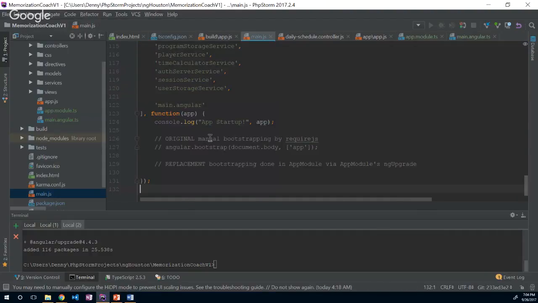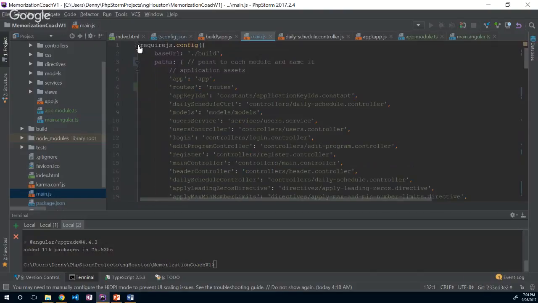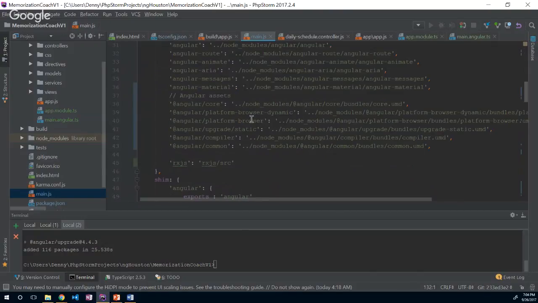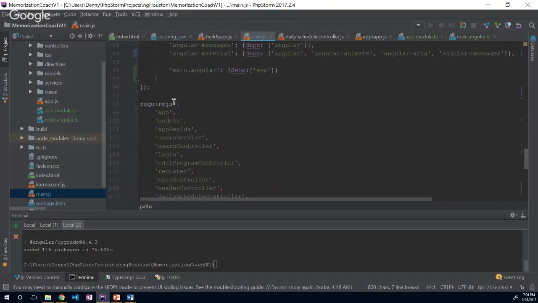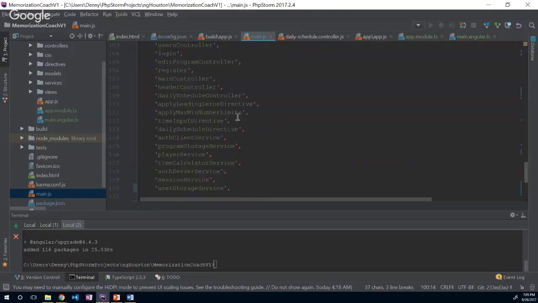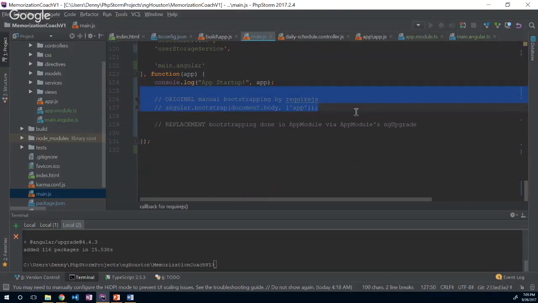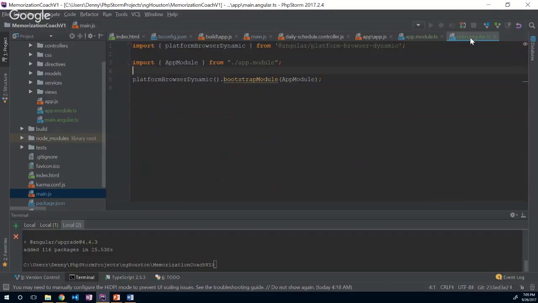So my updated version of my module bundler, in the configuration, really all I did was add in some of the new Angular dependencies, and in the initialization routine, the entry point, I removed entirely the AngularJS bootstrap, because that bootstrapping is now going to be handled through my brand new main.angular module that I just introduced over here.